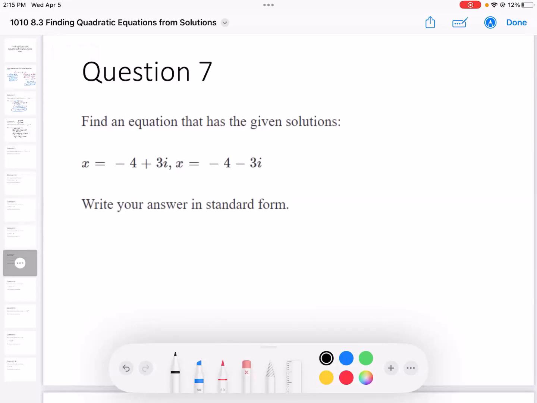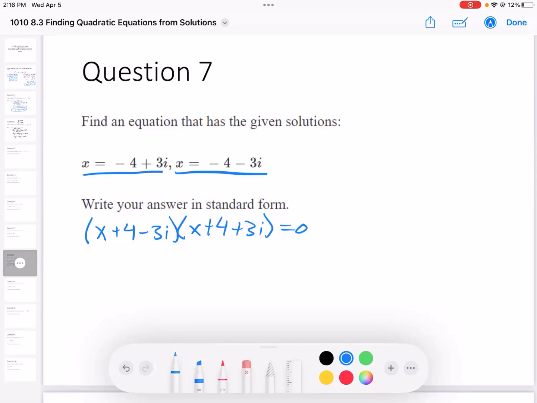Okay, let's do this one. So on this one, we have two solutions. We have x equals -4 plus 3i, and we have x equals -4 minus 3i. Now, technically, you could do the factoring process on this. So you could say my solutions are going to be x plus 4 minus 3i for the first solution times x plus 4 plus 3i and have that equal 0. However, this is a little bit complicated because you're basically going to have to FOIL or distribute 3 times. So I wouldn't recommend doing it this way, but you could do it this way if you wanted to.